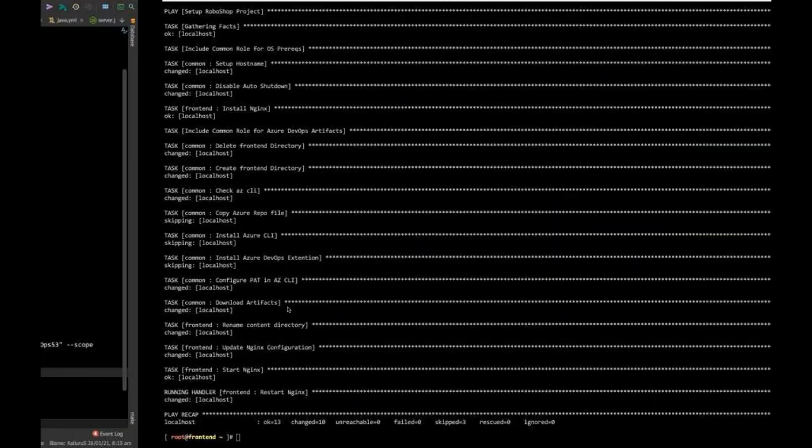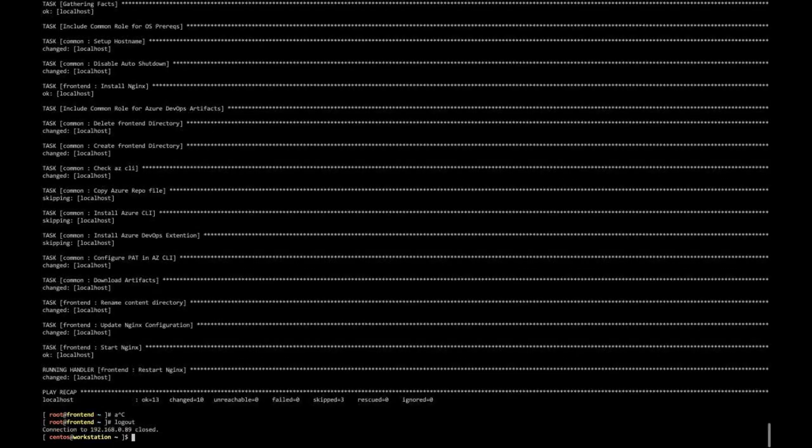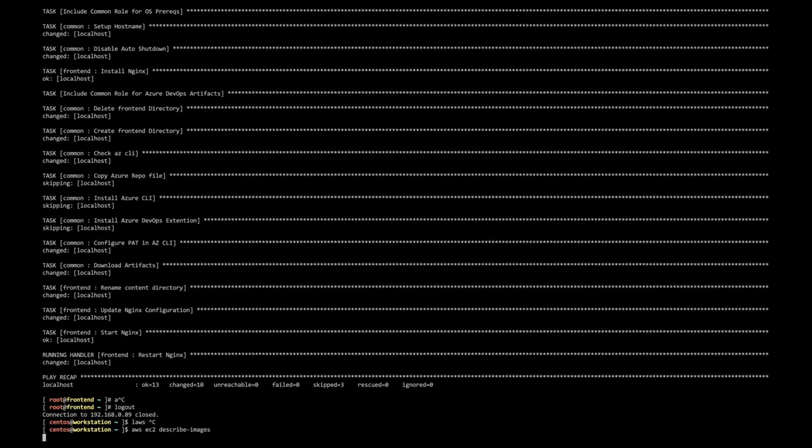Yeah, let me go to my workstation. So aws ec2 describe-images. Okay, enter. And I think I have to provide some region if it is not there.